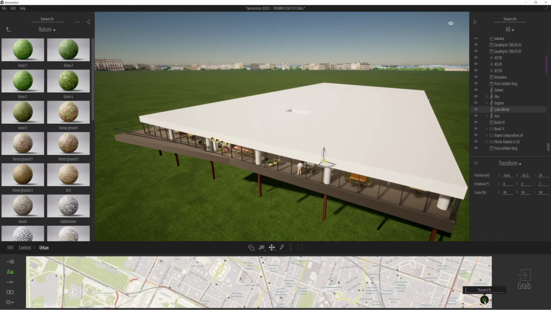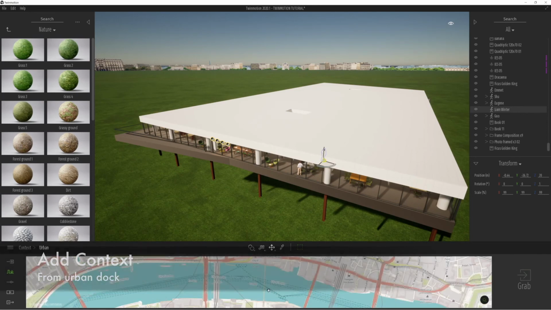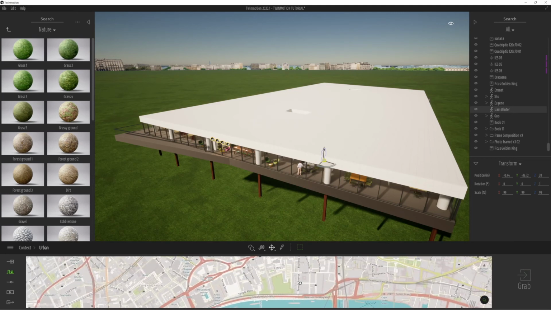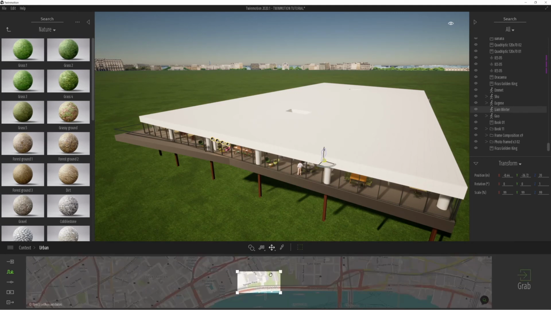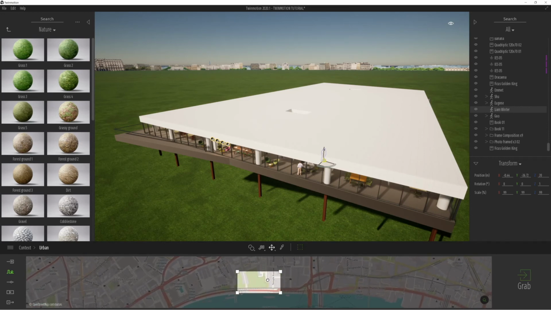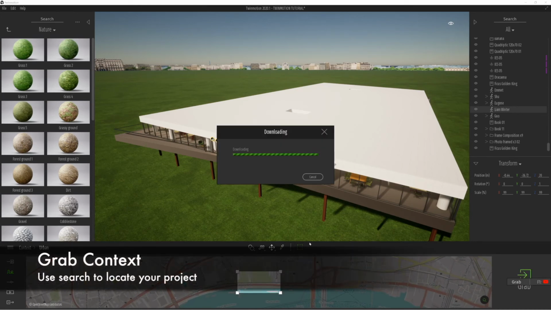What I'm going to try and do is search, and I'm going to type in, let's go for London. So I'm going to search for an area of London. And what we can do is move the map to the position we're interested in. When we click on the grab box, you might think that you could change the size of the grab, but you actually can't. So what you do is you simply zoom in or zoom out and manipulate the size of the map. When you're ready, you click grab.